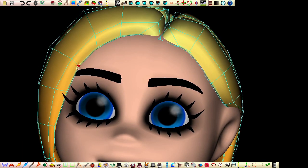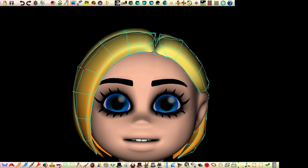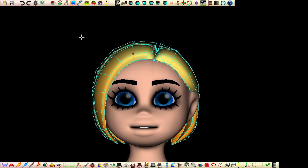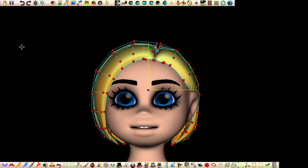We can't yet use the bunny in the grey hat to show all the locks' cages because we haven't yet grouped the locks. But we can click this button, which causes all the cages to be shown for all patches that share the same part node, which in this case is the hair part node. And so we can use this feature to make it easy to group all the locks. So now we can use the bunny in the grey hat.